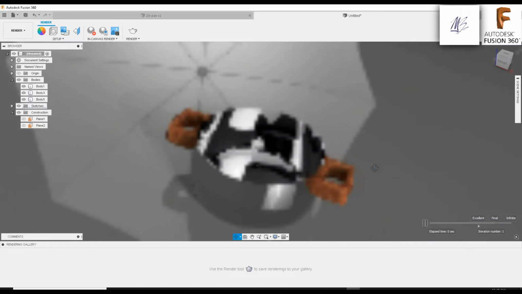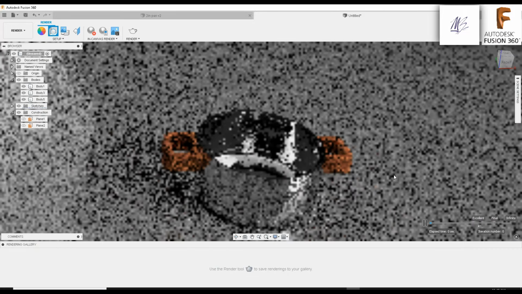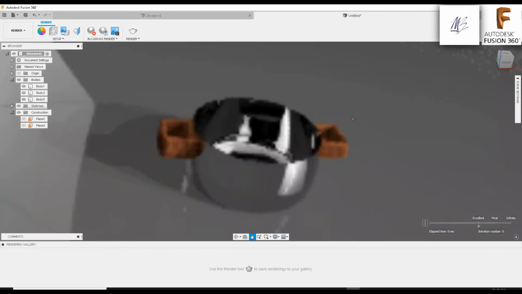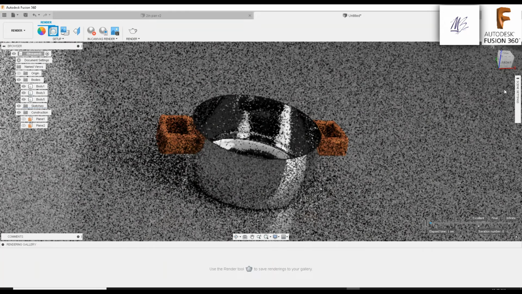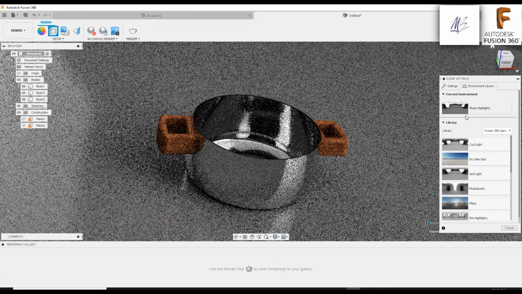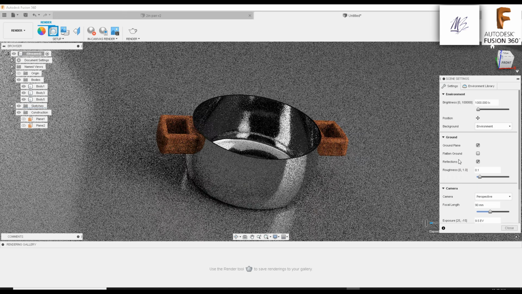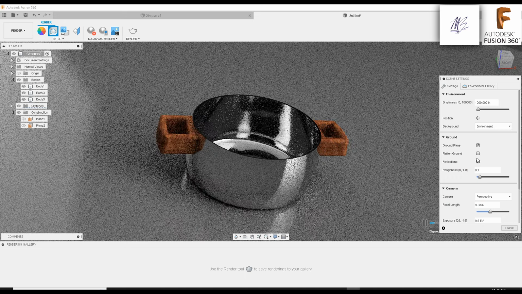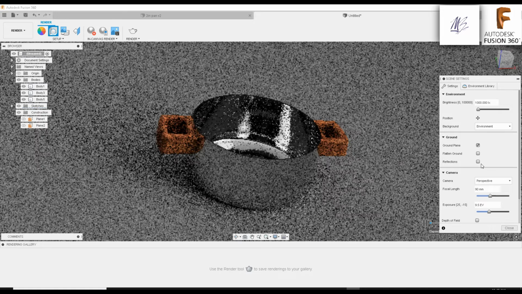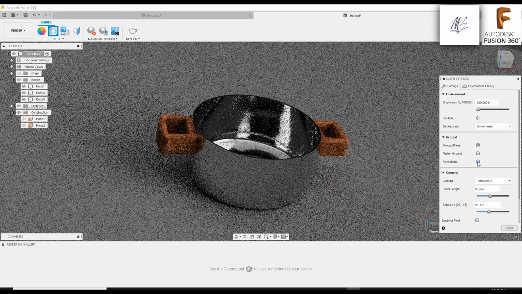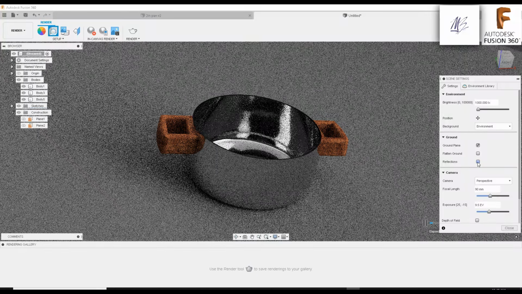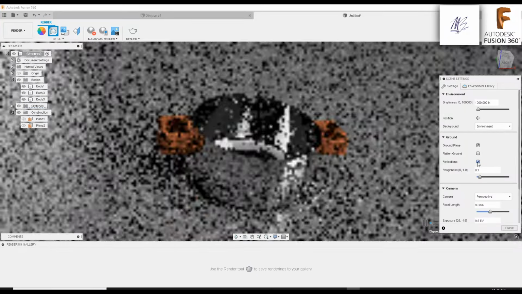The thing about it too, it does take longer to render when you have more going on with your settings, like the reflections. You can turn those off and it'll render a little faster, but to add that sense of realism, you want the reflections on.